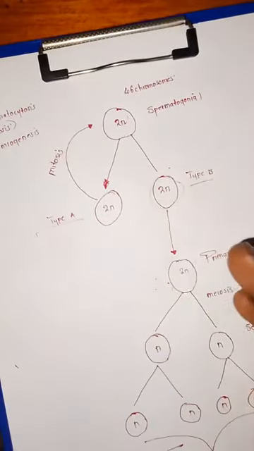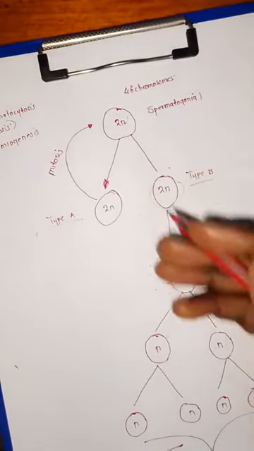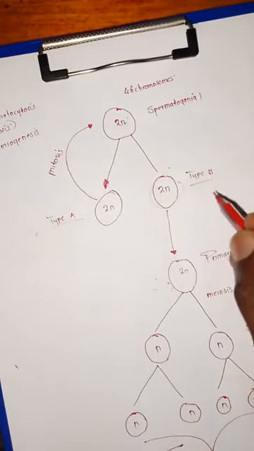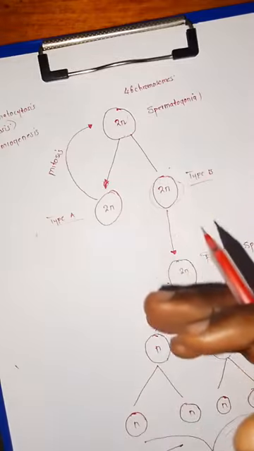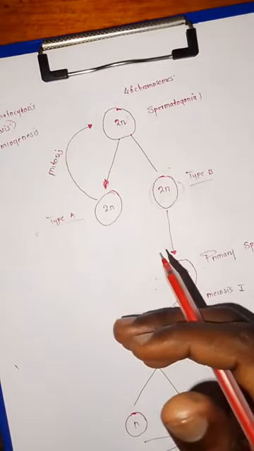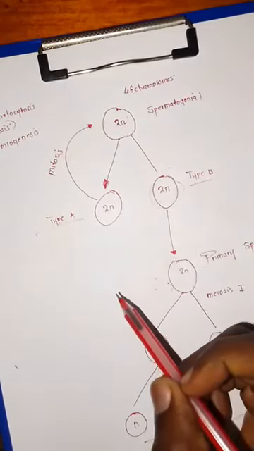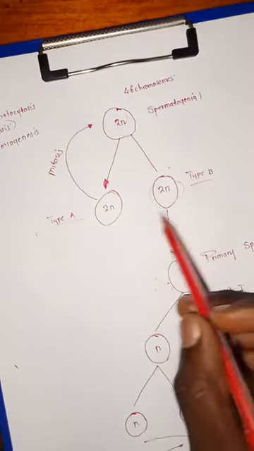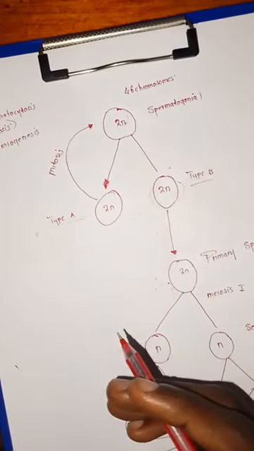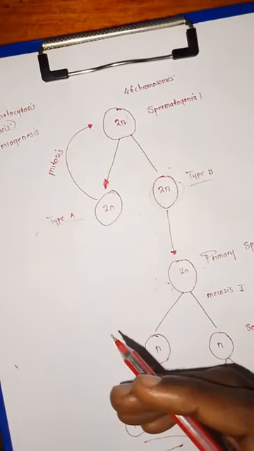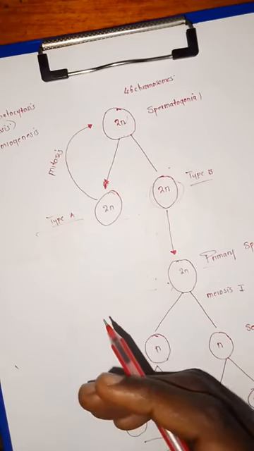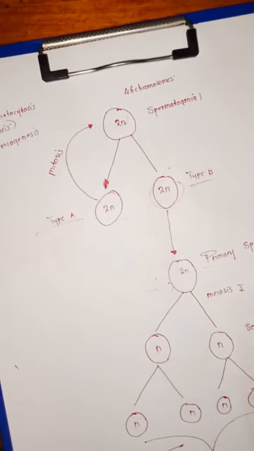Nothing is being reduced. So as the whole process takes place here, this type B spermatogonia is going to be released to enter into meiosis, which is the second stage. So when it enters into meiosis, the second stage here, you're going to find that this type B will undergo division, in which it is going to be converted into a primary spermatocyte.